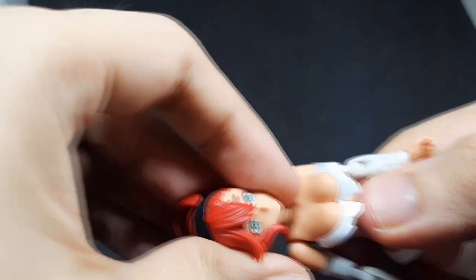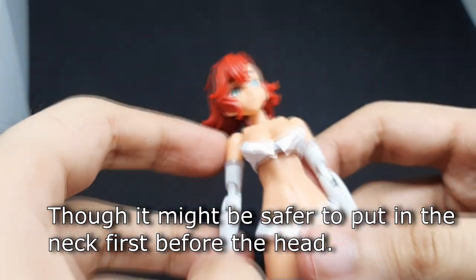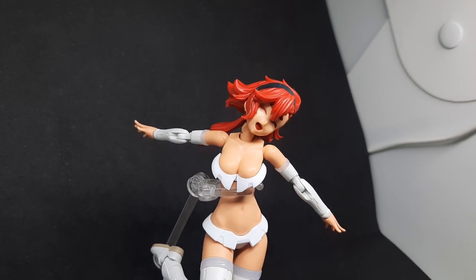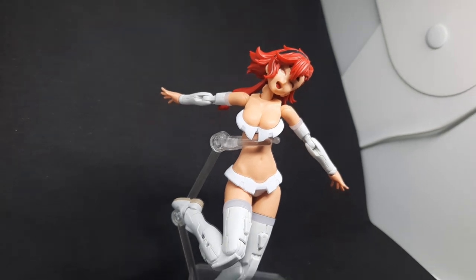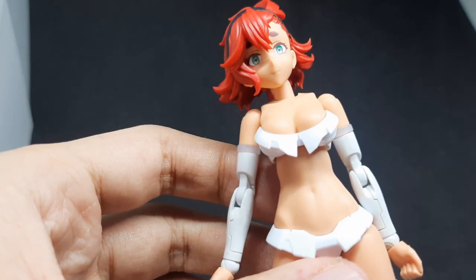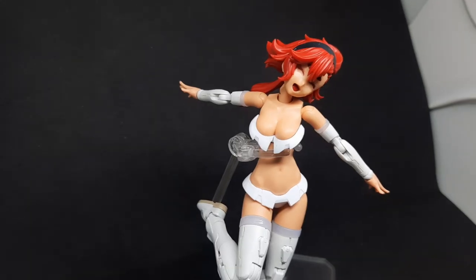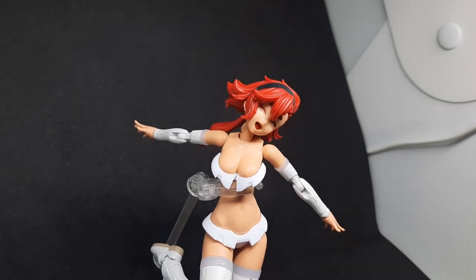Speaking of 30 Minutes Sisters, her head is also compatible with the body of 30 Minutes Sisters — however, you have to include her neck when switching parts. The neck of 30 Minutes Sisters is actually quite long, a little too long for Suletta, but the ball joint measurements seem to be exactly the same, so they are perfectly compatible. Just make sure you use Suletta's neck. As for whether Suletta's skin color matches the 30 Minutes Sisters tan body, I can't say for sure it's 100% the same, but it sure looks like it to me.